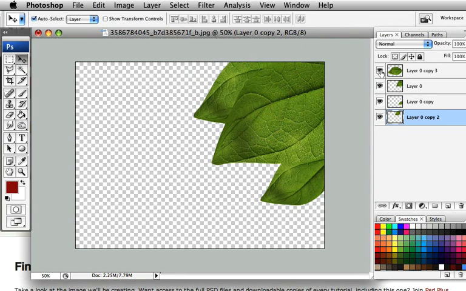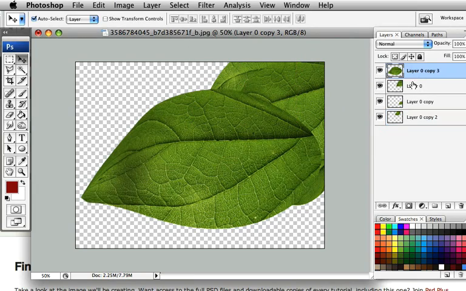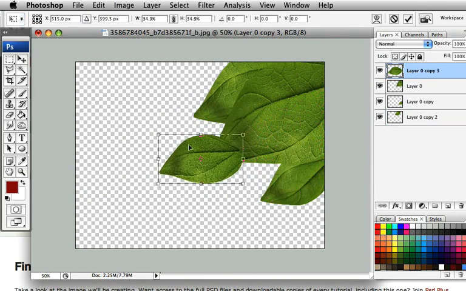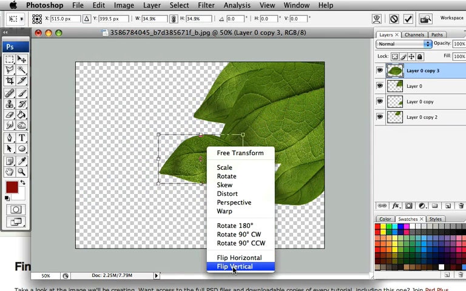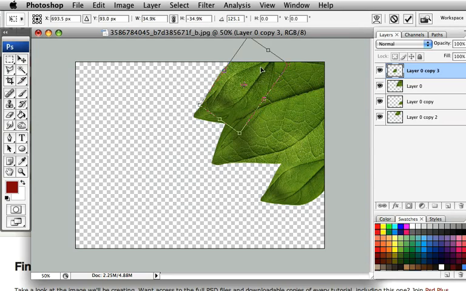And then this last layer, scale that one down, flip it, and I'm going to have this just on top of this layer, about there.